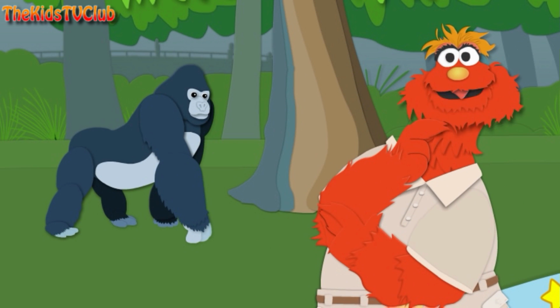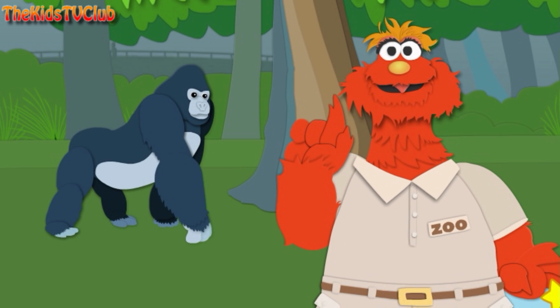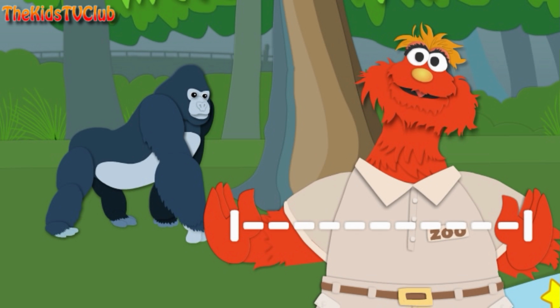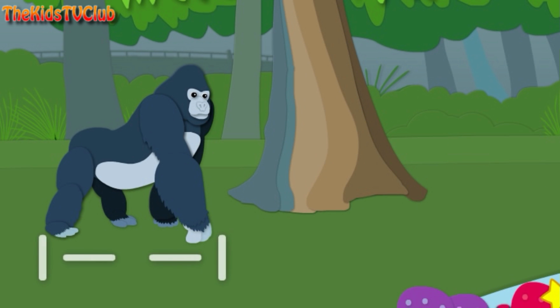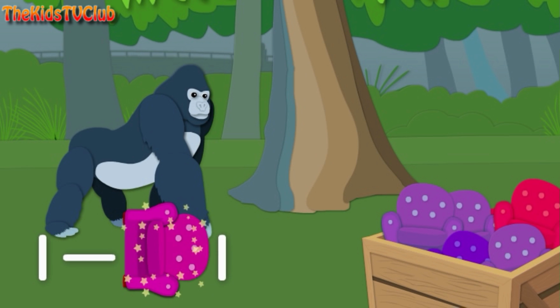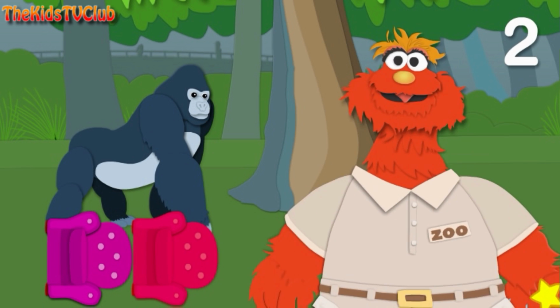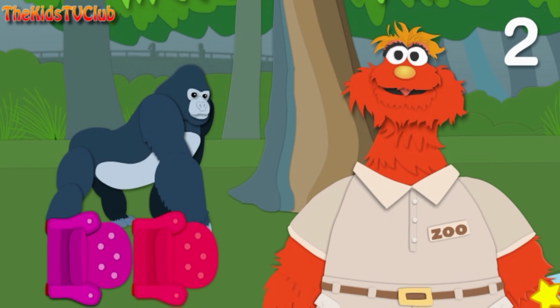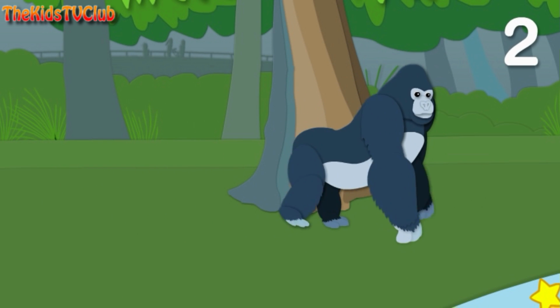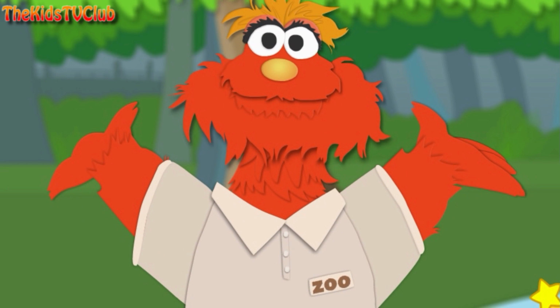Now, let's measure how long the animal is. That means we've got to measure this way. Now, click on the line. One, two. You're really great at measuring. The gorilla is two chairs long. Hey, let's measure another animal. Here we go.